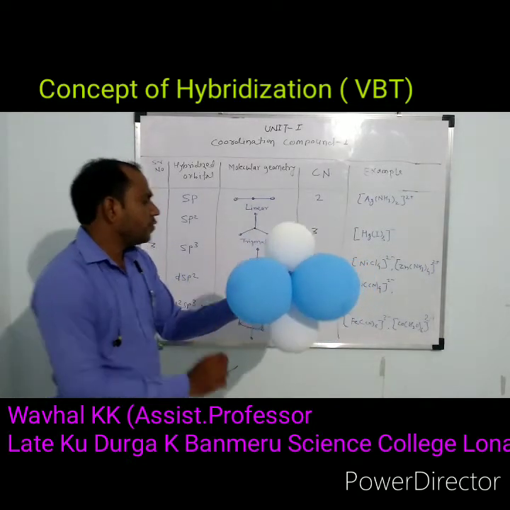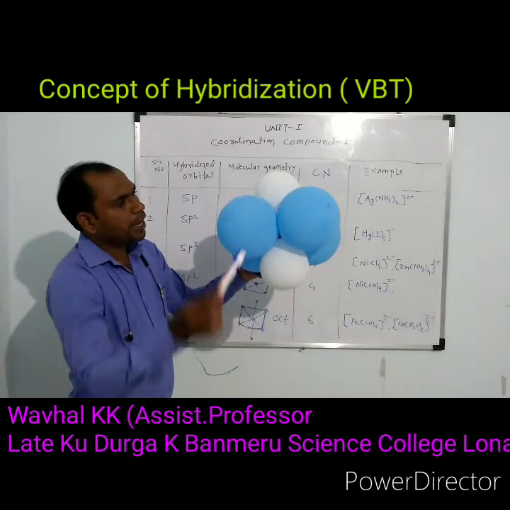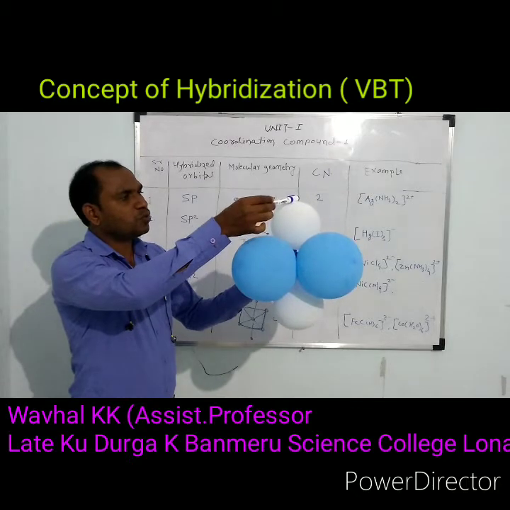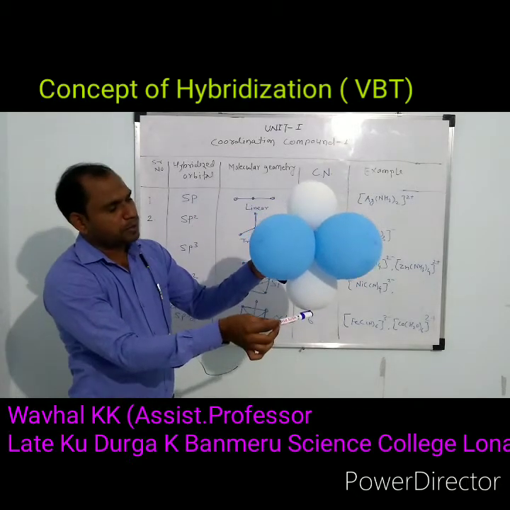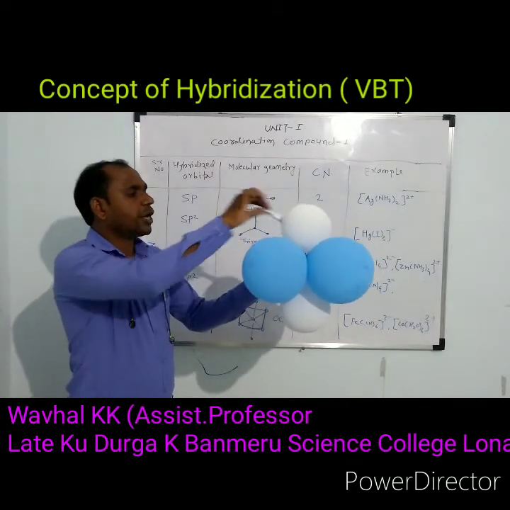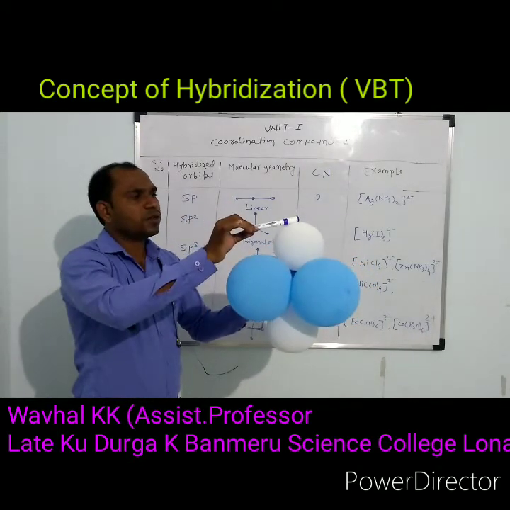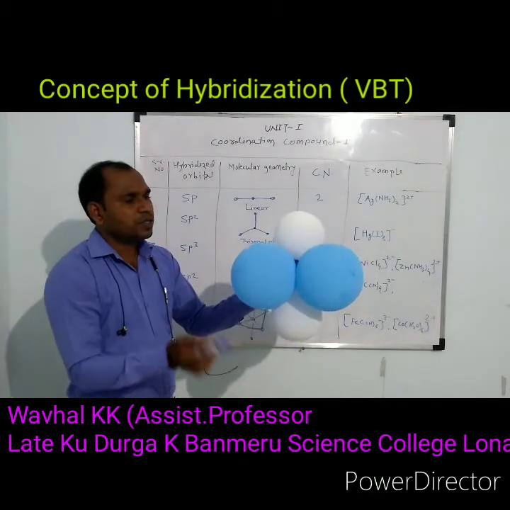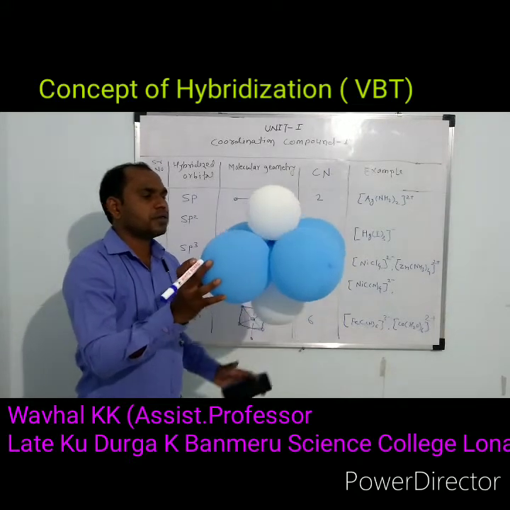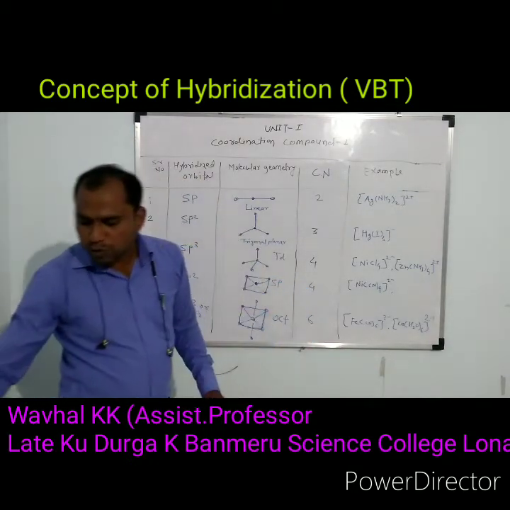For example, [Fe(CN)6]. Please see this example, [Fe(CN)6]. The Fe atom is present inside here. One CN is above the plane, the second CN is below the plane, and CN atoms 1, 2, 3 and 4 are present on the plane. Four atoms are present on the plane, one above the plane and one below the plane. This type of geometry is called octahedral geometry. This is the real shape of the octahedral geometry, and examples are [Fe(CN)6]3- and [Co(H2O)6]2+ complexes.